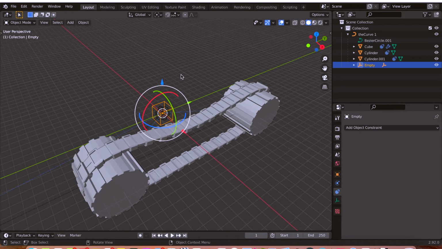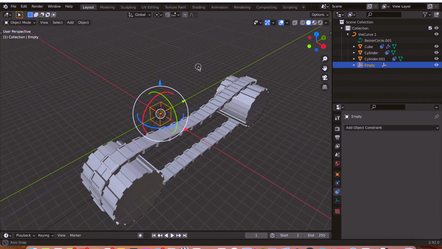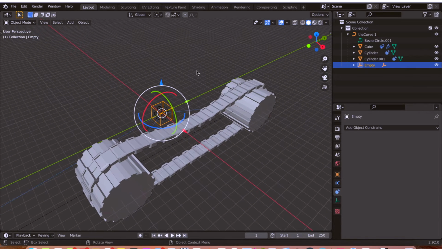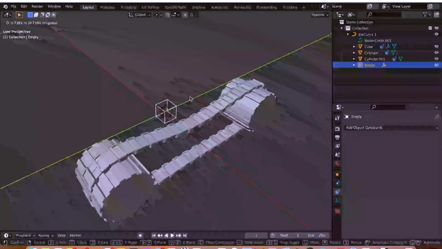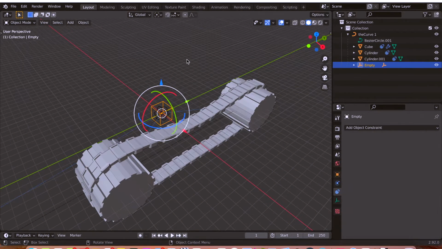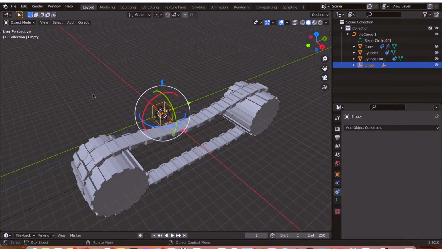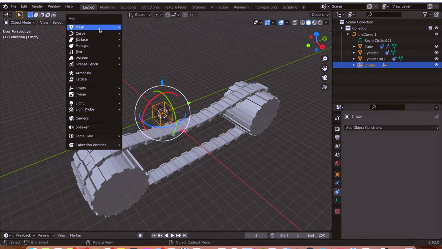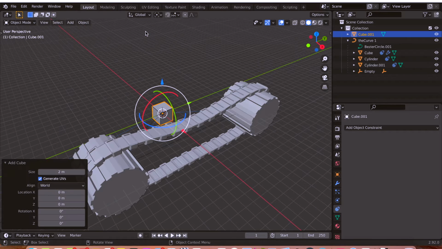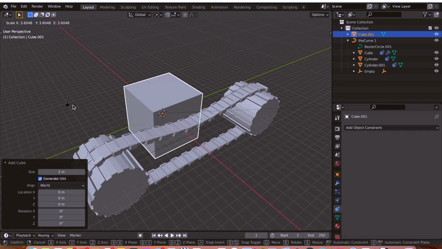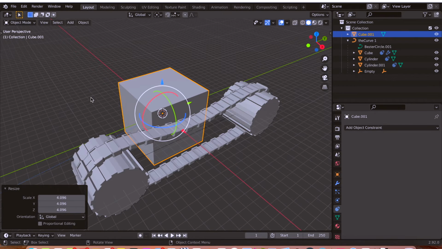Now this is the part where you drop in the whole tank body, so you've got all your wheels and stuff. To represent the tank body, I'm going to have this cube over here. Very nice cube.